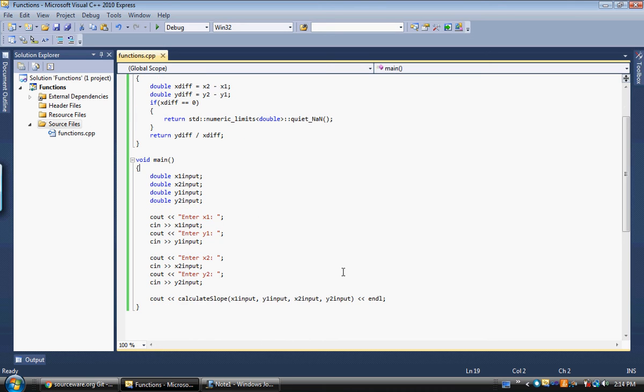What's nice is that I can call this function any number of times. So if I wanted to get the inverse of the slope, I could do that by just switching these around, a little trick, reflecting this across the line y equals x.